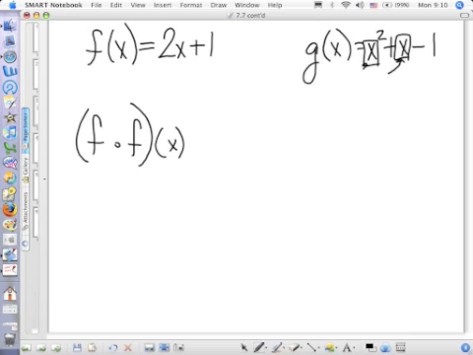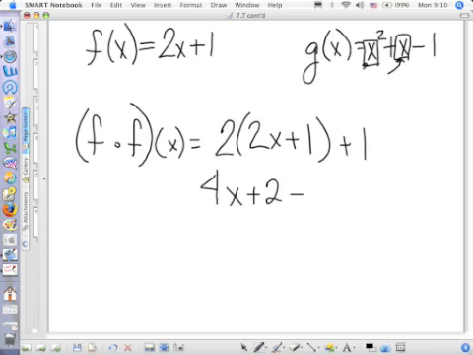You can compose a function with itself, which means this: you take your F of X function, which is 2X plus 1, and into X you're going to put the F of X function again, which is 2X plus 1. And then we simplify, we distribute here, and then we add like terms. And if I had a number here for F of F of, let's say 2, then you plug a 2 in and you figure out what that's equal to. Tomorrow we're going to talk about how you can use this in the real world. Tonight I just want you to practice doing this.